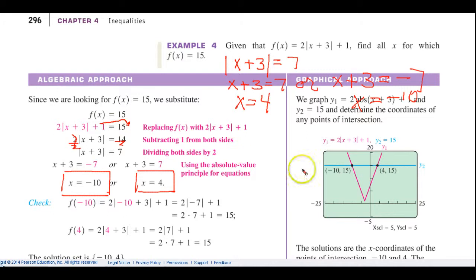And if you were to graph this, again, this is an absolute value graph where y is 15. There's y equals 15, a horizontal line going through 15. Then your x values here is a negative 10 and here a positive 4. So again, we're tying it into graphing, but basically this is where we are working on this side, and it checks out.